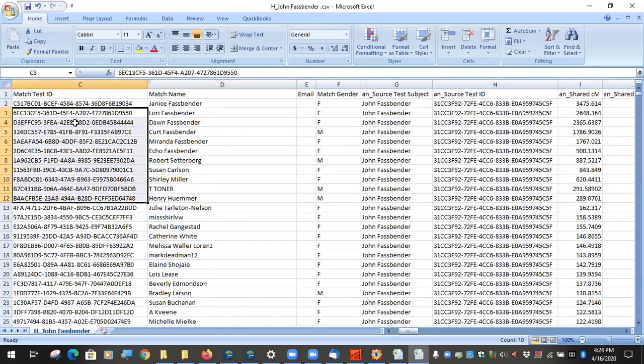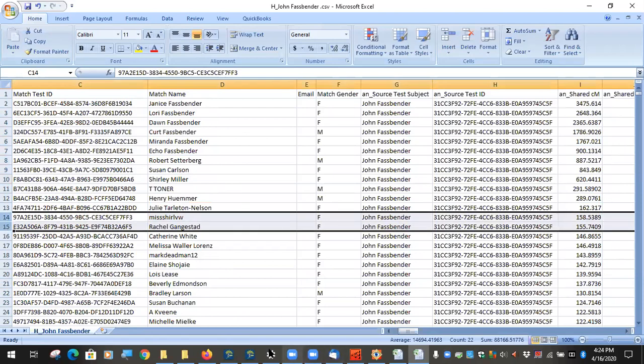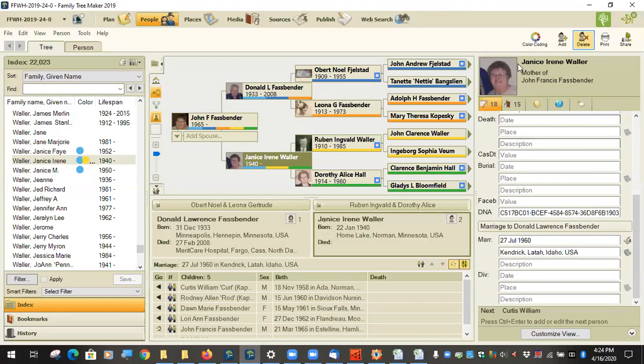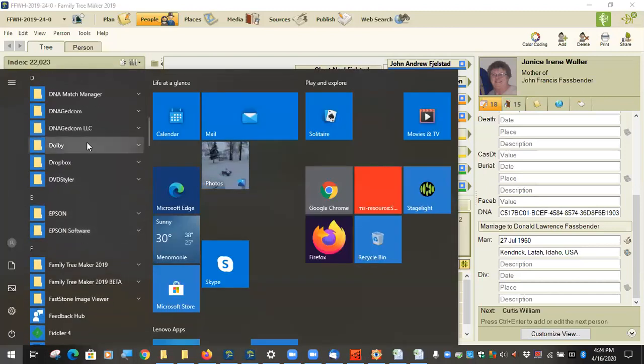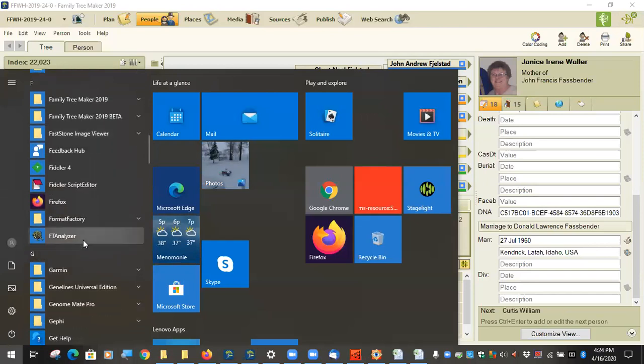But the DNA kit facts have to match what's in your match file to what's in your tree. So if you downloaded your DNA match file from Ancestry a couple years ago, and every time it's updated, would you have to re-download it? Yes. As a matter of fact, I download my match files about once a month. And that's why I really like DNA Match Manager from Heirloom Software.